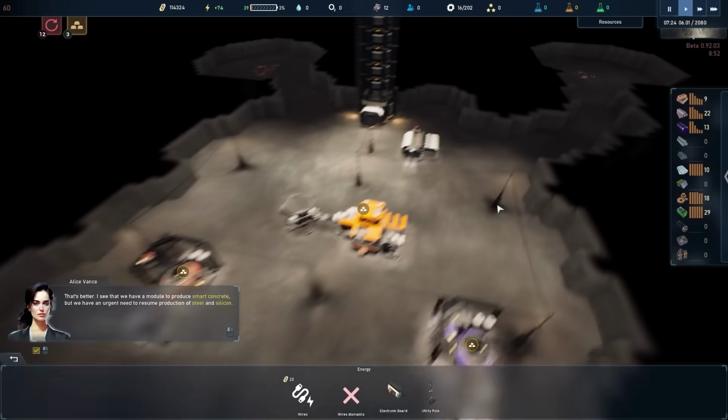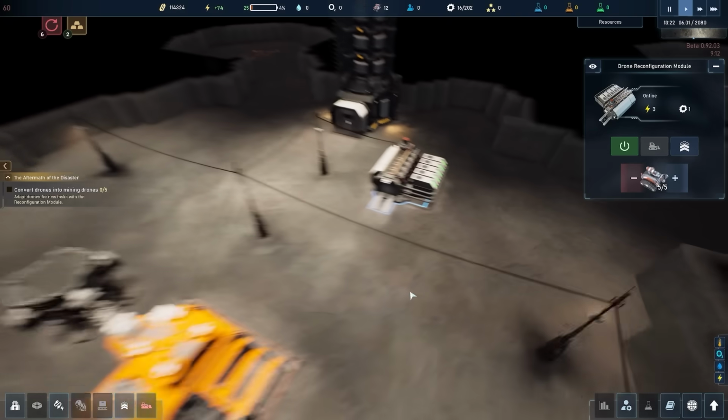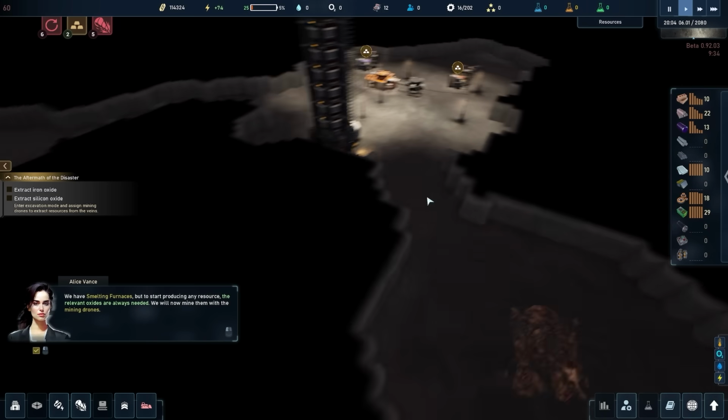And oh, looks in pretty good nick down here. So as before, let's make some mining drones. I don't know what happened to the mining drones that were down here. I mean, I don't know what happened to the mining I did. That meteor rebuilt the ground underneath, apparently.